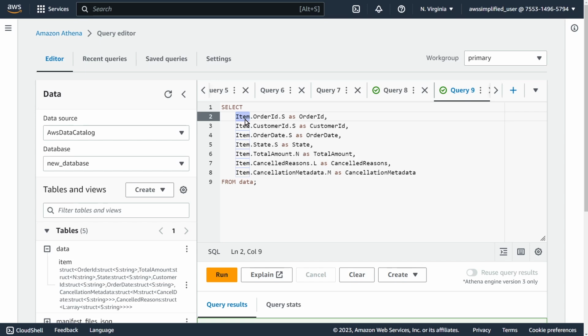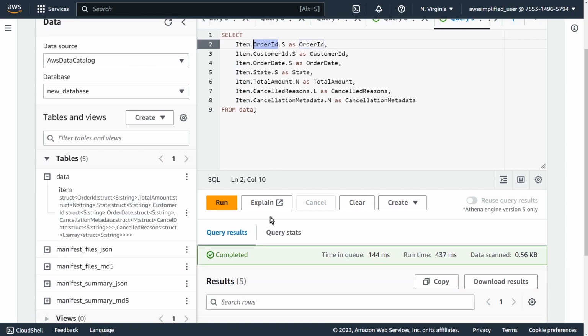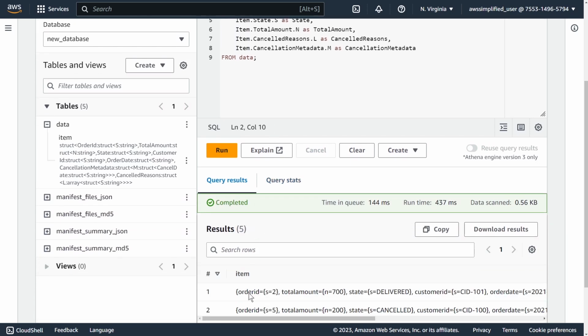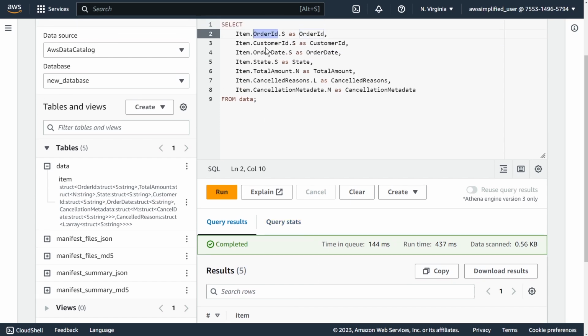We're saying select item dot order ID. Order ID is the field, then S is the type, as order ID. Ignore that it's not capitalized here. You can see order ID dot S, that would be number 2 in this case. And we're doing that for basically all of them.